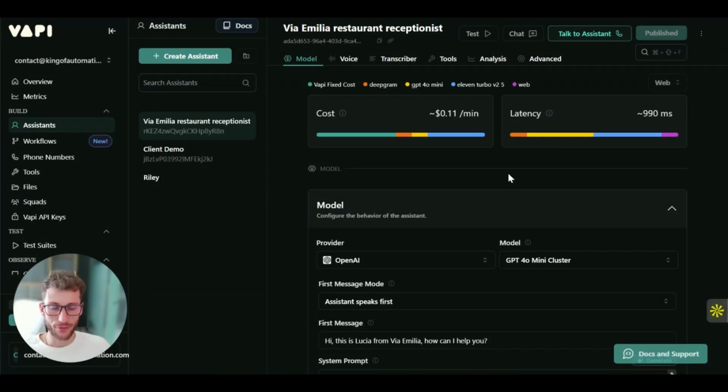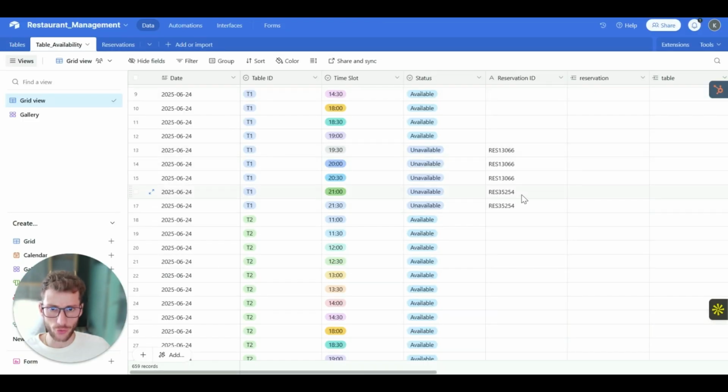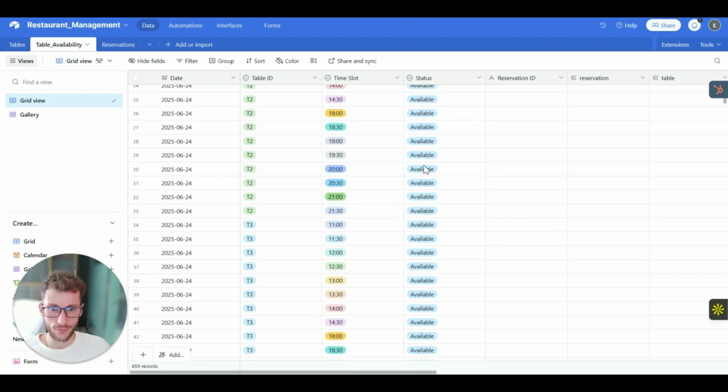Now we want to check the results on our Airtable. So we go here and we can see that we reserved a table at 9. These were previously booked, so that's why it prompts us to select a different time slot because of unavailable status. And it also blocked the 9:30 p.m. time slot so that obviously we have time for dinner, and this was the last available time to reserve before the kitchen closes. So there is nothing else to be locked on this specific table.